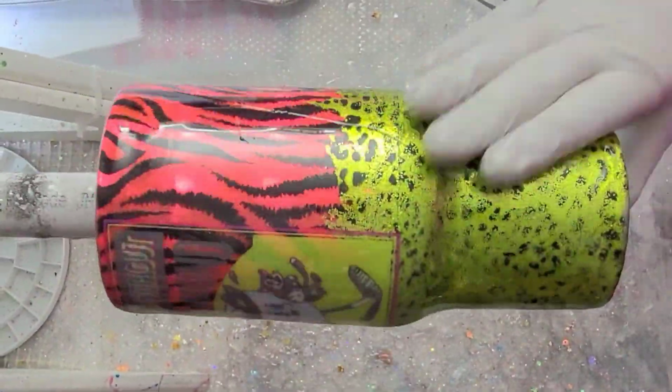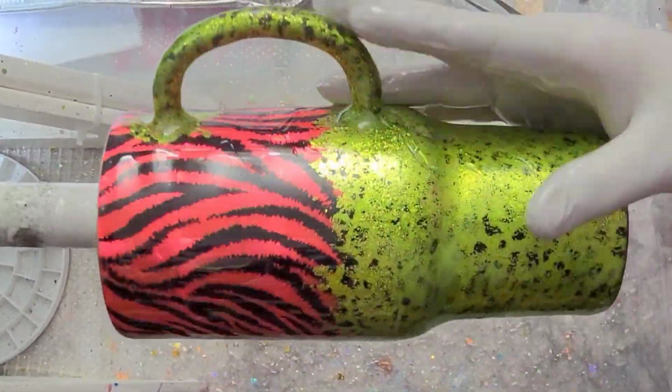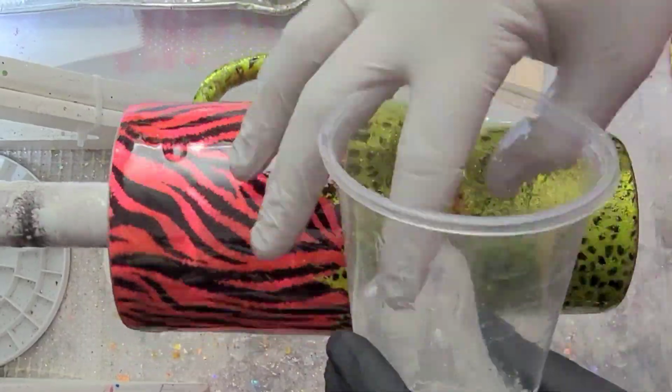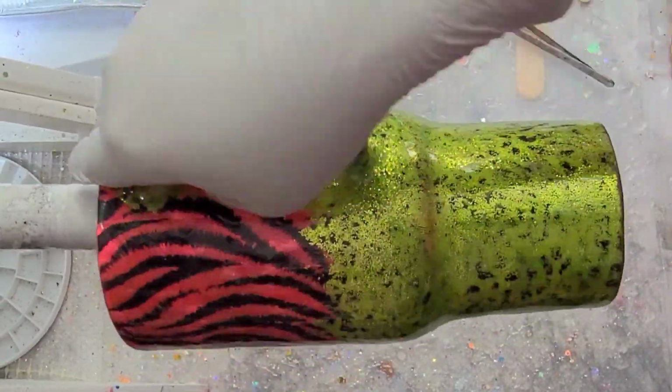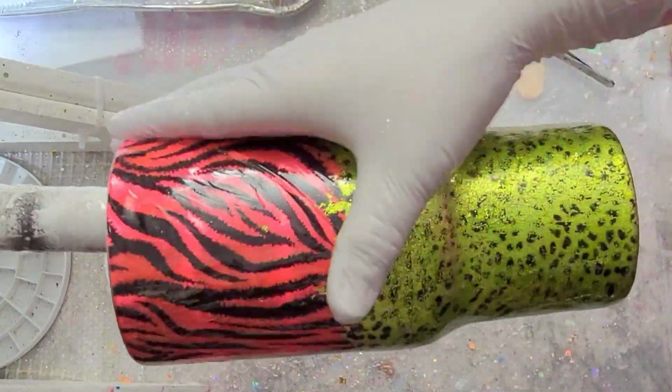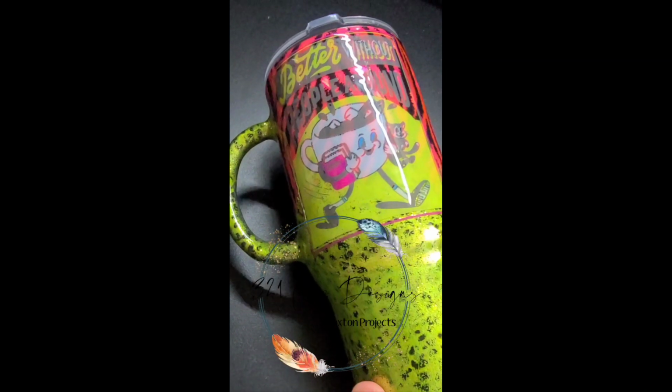And after that, I did some sanding. I sanded the rim, made sure that the rim was exposed so we could put our final coat of epoxy on there. And I put my logo on the bottom like I always do. And that was it. And there it is.